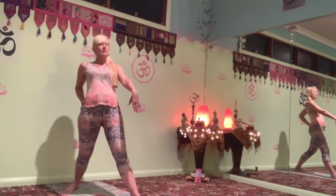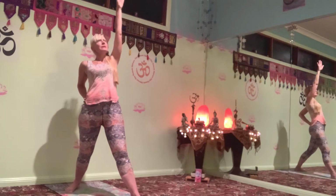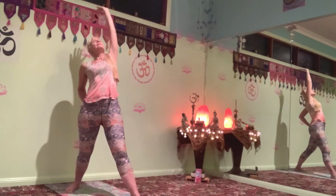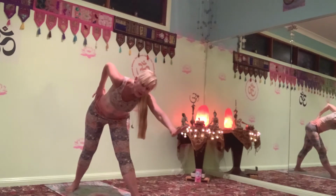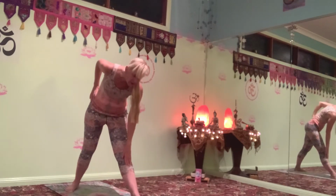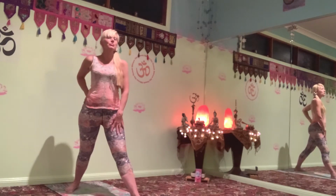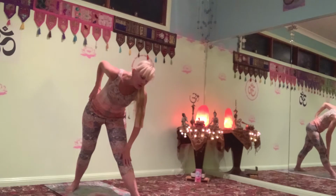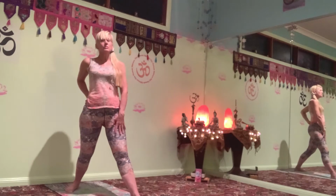Breathing in, slowly bringing the right arm up, gradually looking up as long as your neck is okay, and then arching back gently, a little back arch. Exhaling, coming back to center and stretching over the right leg, coming slowly down. And then inhale as you slide your hands up the legs slowly. If you have lower back issues and you find that forward bend a little bit strong, then go down into it the gentler way, which is also sliding the hand down the legs slowly and coming up in the same way. So we're going to do that sequence one more time.